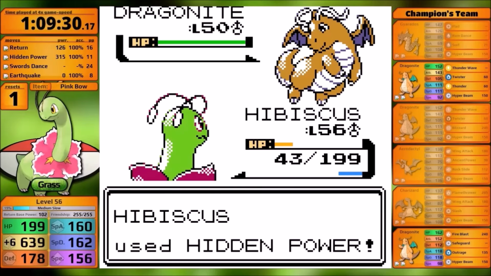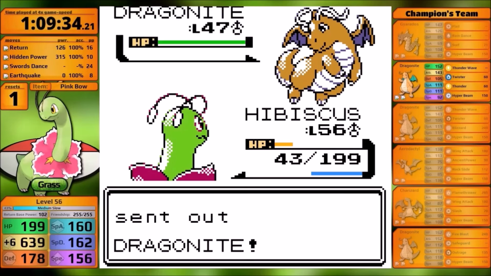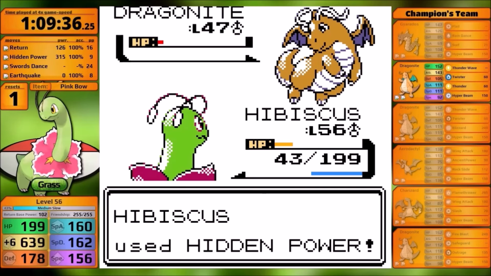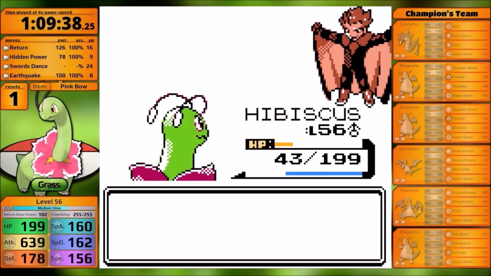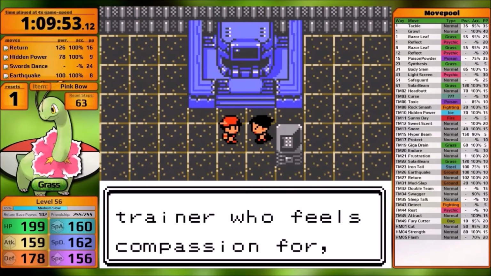As long as we don't misclick and hit the wrong button, we should one-shot the first Dragonite, and then we should one-shot this second Dragonite. Get the win, get the knockout. We beat Lance. We're the champion now. We're going to be put in the Hall of Fame. Then we're going to compare that to our last playthrough.